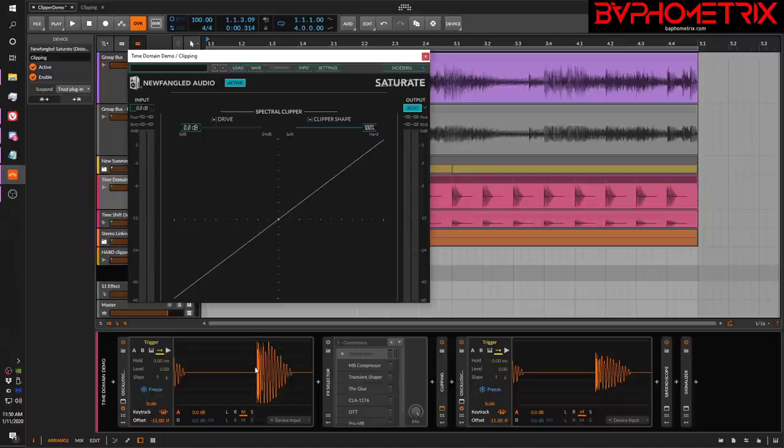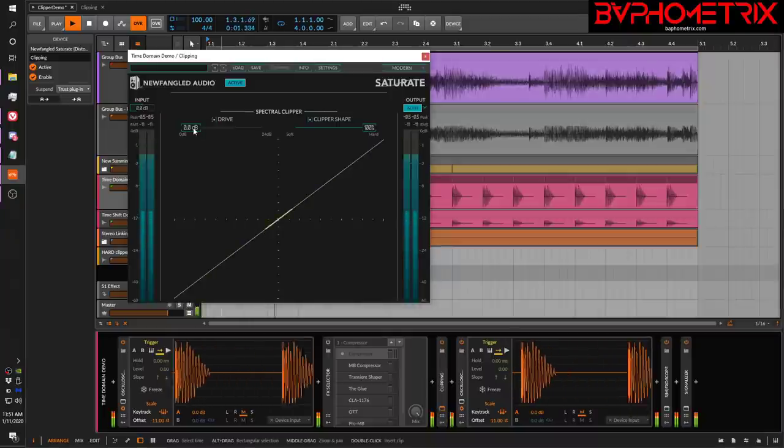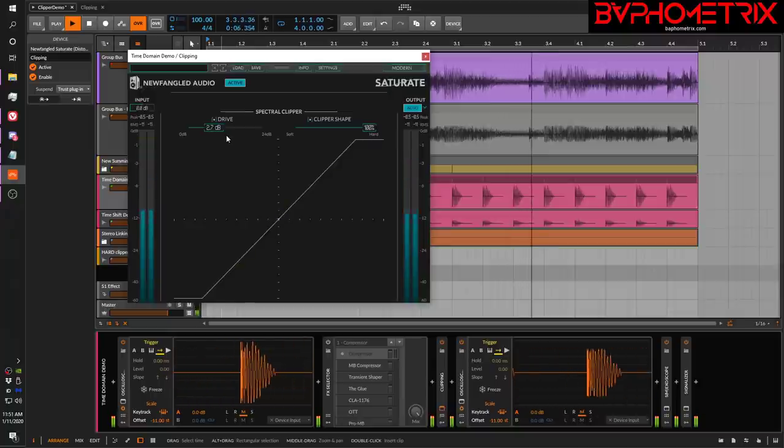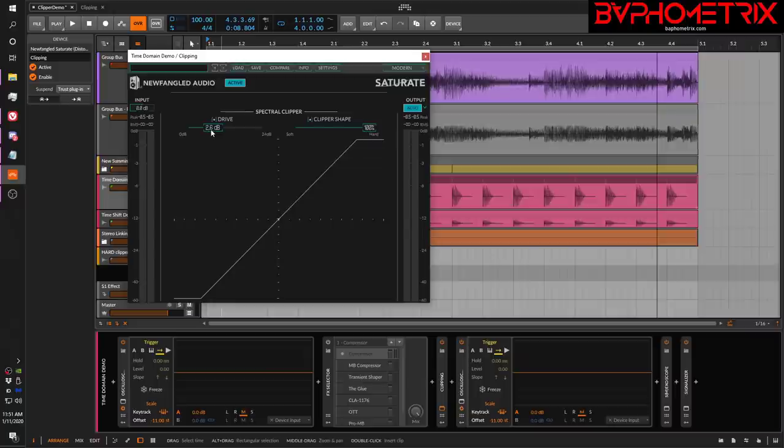And I don't want to change anything else about the kick. Nothing about its timbral qualities. I don't want to take any peak of any sort that's underneath this line. I don't want to change those in any way. I just want to take a laser beam and crack it right across those peaks right there. Okay, that's what we're going to try and do. So I'm just going to kick up the drive until that happens. Okay, so we're doing about 2.5 dB of gain reduction with a hard clipper.